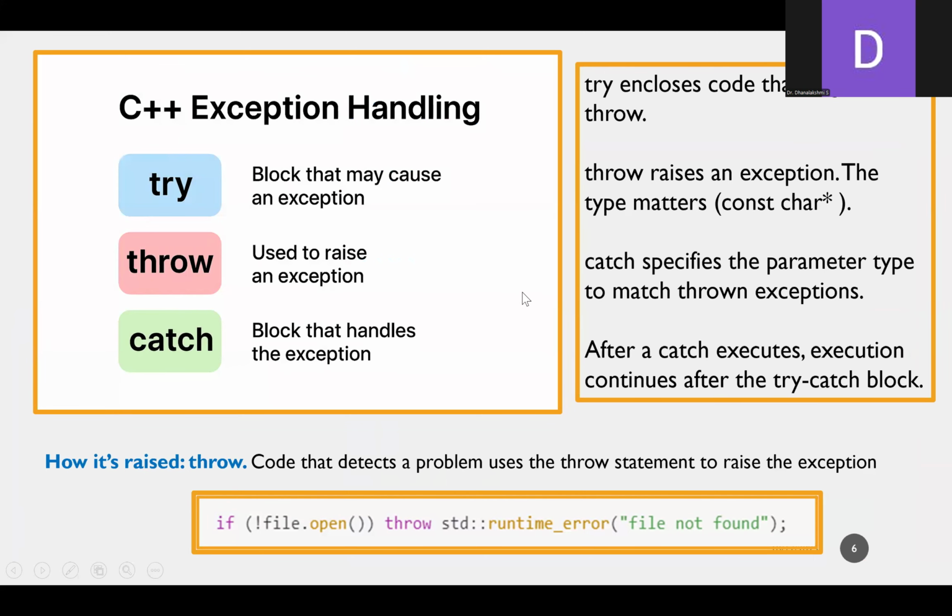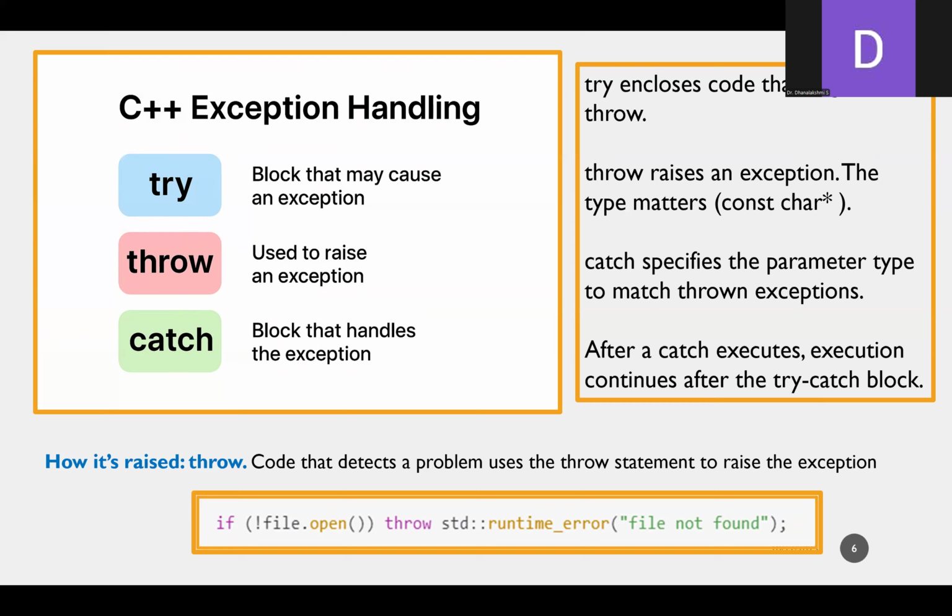Next, coming to the three main basic keywords that you need to handle C++ exceptions. They are try, throw, and catch. This is the order of the sequence. First try, then throw, then finally catch. I will tell you with an analogy so that you understand this much more clearly. Let us take an ATM analogy for exception handling.